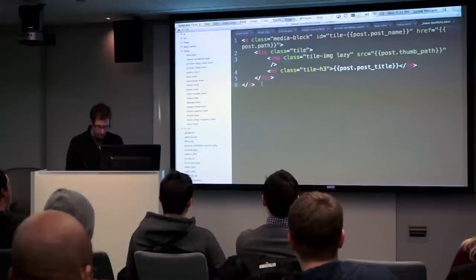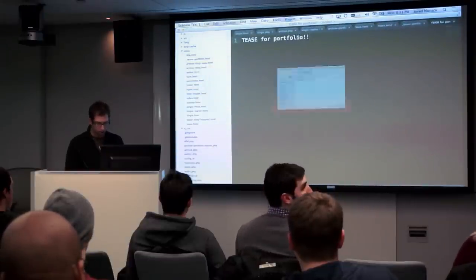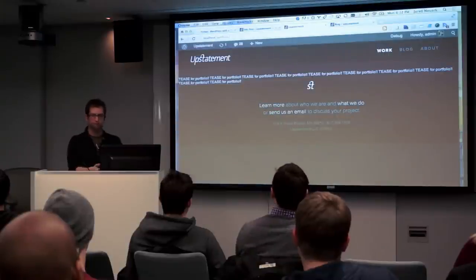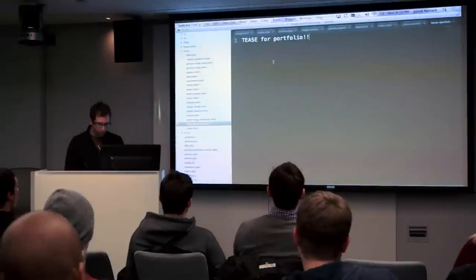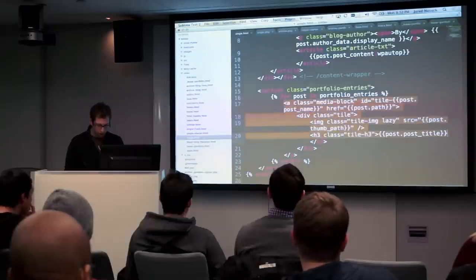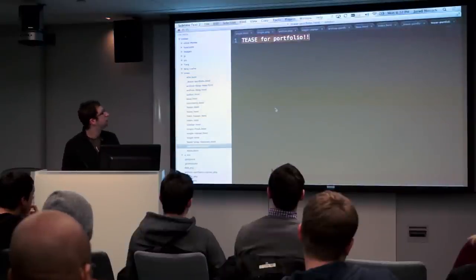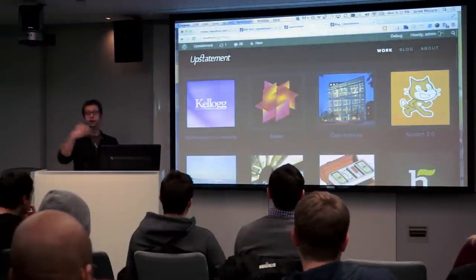and make a new file, and I'm going to save this as tease-portfolio.html. And now when I refresh, okay, now that HTML content is coming across. So what I'm going to do is go back to single.html where I was editing this, cut it from here, go back into tease-portfolio, rather, paste it. And when I refresh, that HTML is coming across.